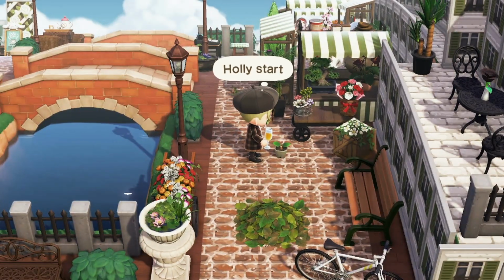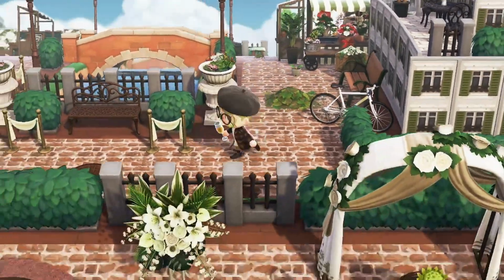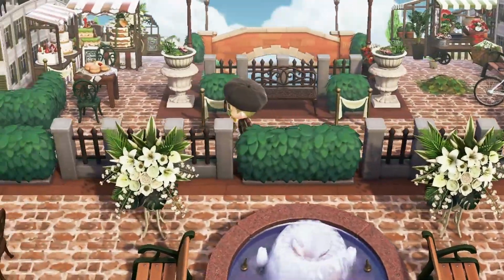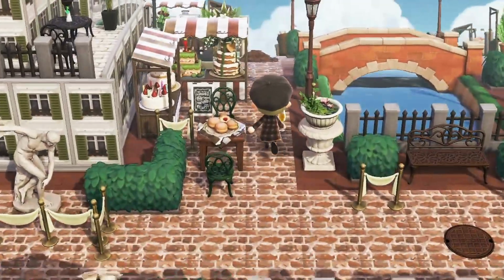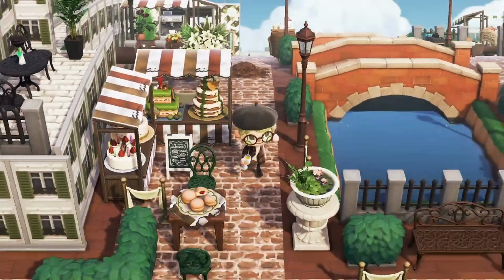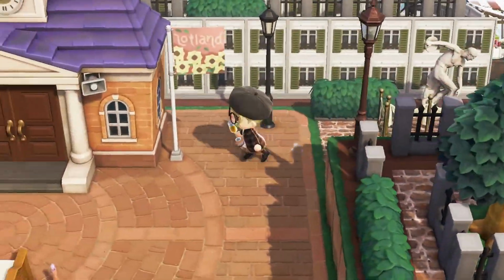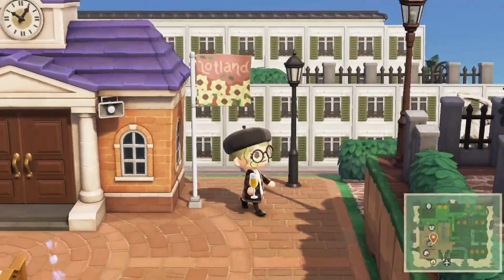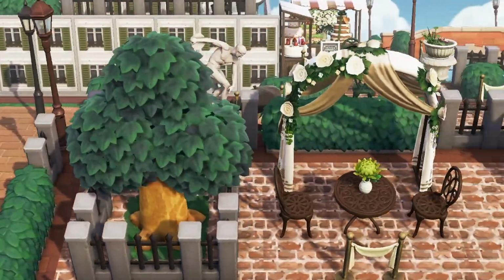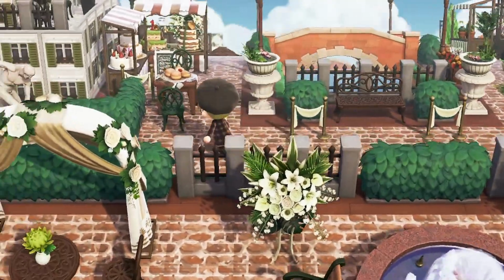Okay, sorry, distracted. We've got a beautiful, beautiful market area, I guess. So we've got plants on the other side and we've got some more cakes. Let me look up here before we go up. So here is where we started. I cannot believe I missed those. I guess I just ran this way so it could have been covered. I've got an excuse.